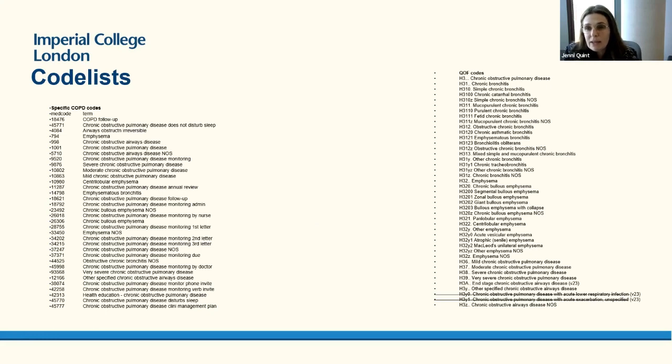Early on, it became quite apparent that the Quality and Outcomes Framework, as good as it is for what it does, is absolutely not a disease register for COPD. And yet it's what people have for a long period of time been using to try and understand what a COPD population looks like. I would argue that if you look through the code list there on the right-hand side and look at some of the specific codes, chronic tracheobronchitis or bronchiolitis obliterans are absolutely not COPD.